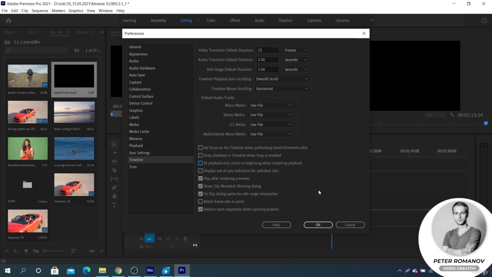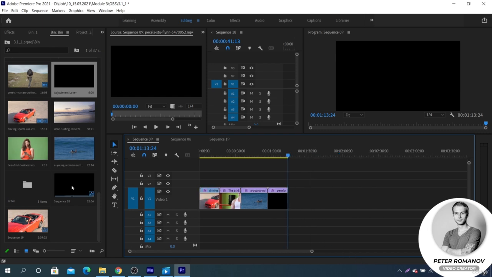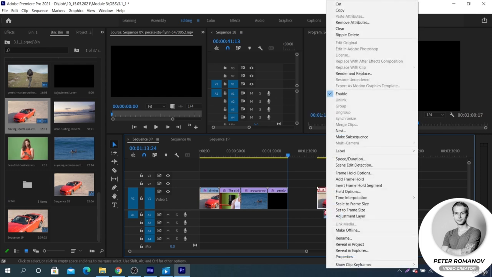There is Play Work area after rendering previews. It's also advisable to disable it. Let's say you calculated the timeline by clicking render in to out. Here it will calculate to the end, and after that it will start playing the video from the beginning. What are you doing during the render? Personally, I get away from the computer and drink a cup of tea. And then I'm drinking tea and I hear the project I'm working on playing on my computer. On the one hand, this signals that the render is finished and you can continue working. But on the other hand, sometimes it's very loud and unexpected. Therefore, it's better to disable this function.